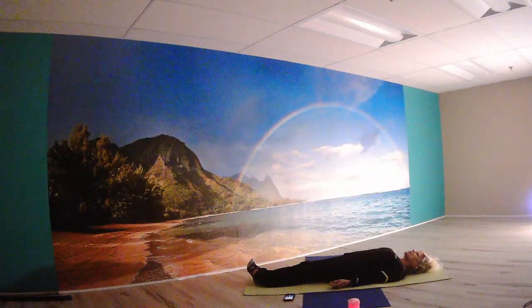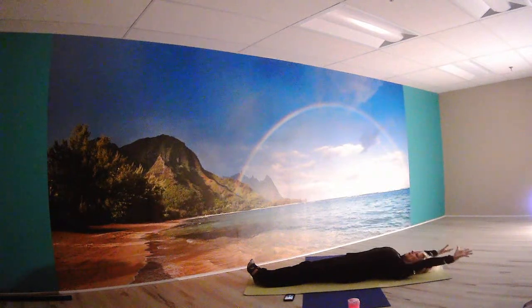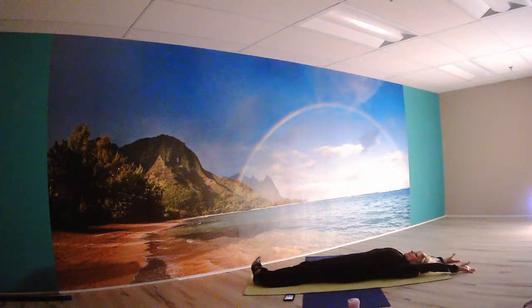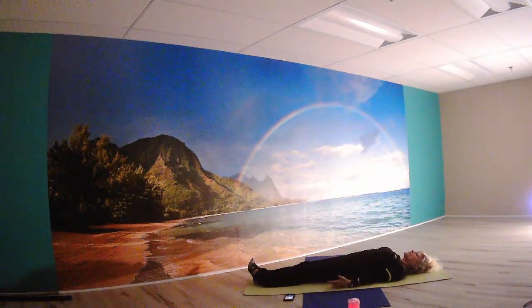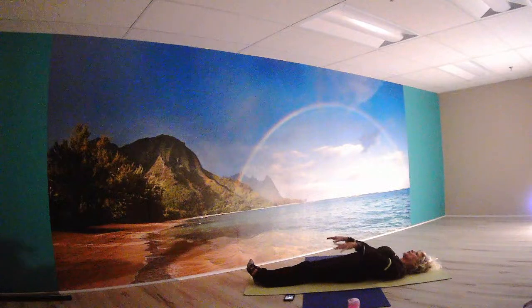Once we feel the body's nice and soft, let's inhale the arms to the sky. Exhale as we float back. Reach out through your fingertips. Push out through your heels. Feel your body grow soft. And we'll inhale the arms back up. Exhale, return them to your sides. Turn your eyes to look over your right shoulder. Bring the head back to neutral. Now look left. Come back to neutral. And again, inhale your arms to the sky.